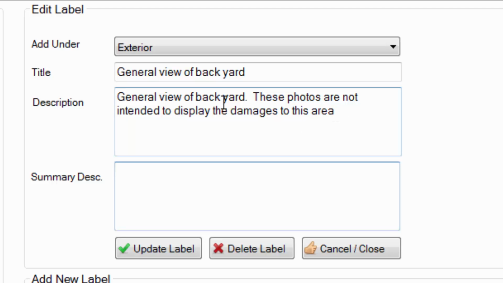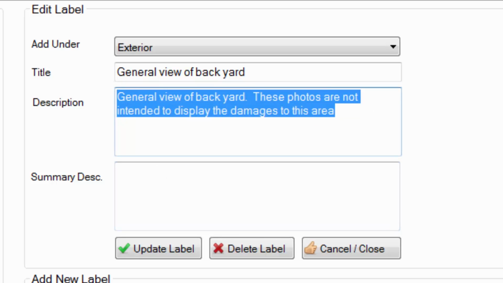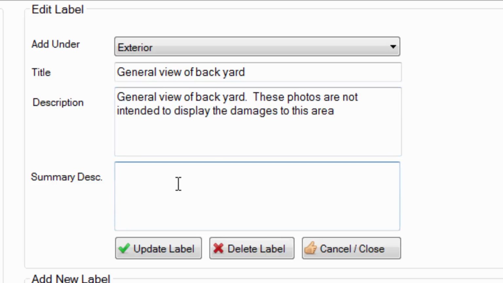Number one, they're not looking at photos, and number two, it's just a general view and it doesn't tell them anything. So we're going to leave this blank because we do not want this label to print in the damage summary. Leaving this field blank is how we determine what gets printed and what does not get printed in the damage summary as it pertains to labels as well as tags.